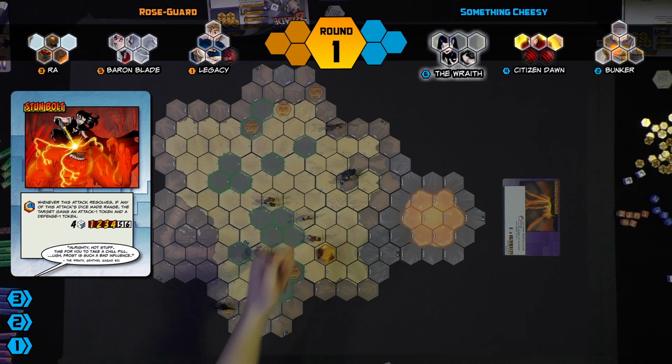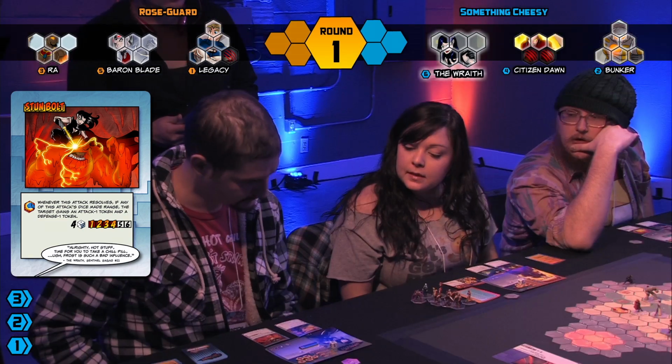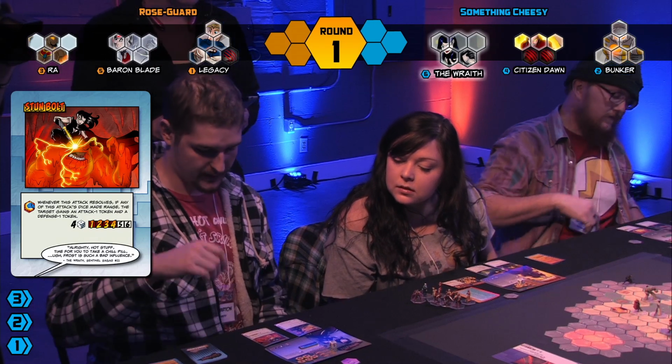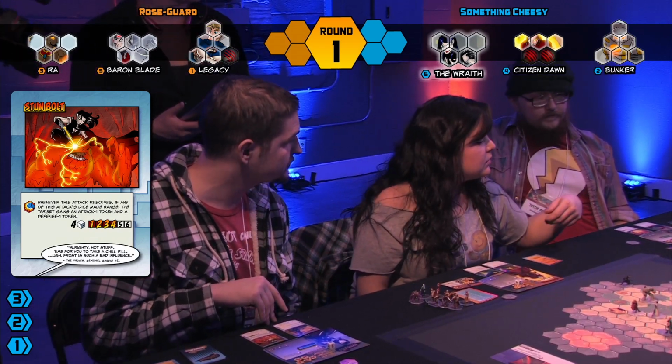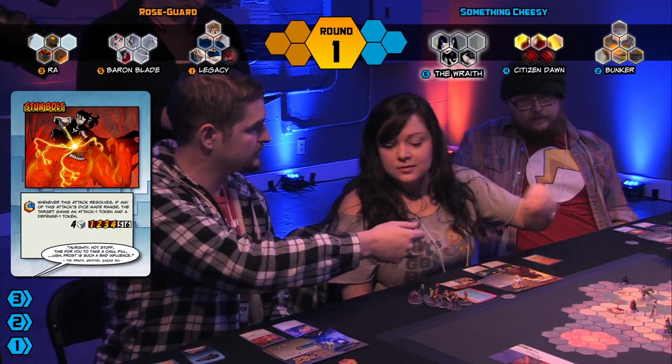But it's a fantastic attack, and the negatives from it, those negative tokens, especially since the other team is doing a good job of amassing tokens between Baron Blade and Legacy. They are amassing them quickly, but they're also using them quickly. I like seeing that. Yeah, no, it's good. They're not hanging on to them. They're going for a quick takedown, which is what you want to do, for sure.